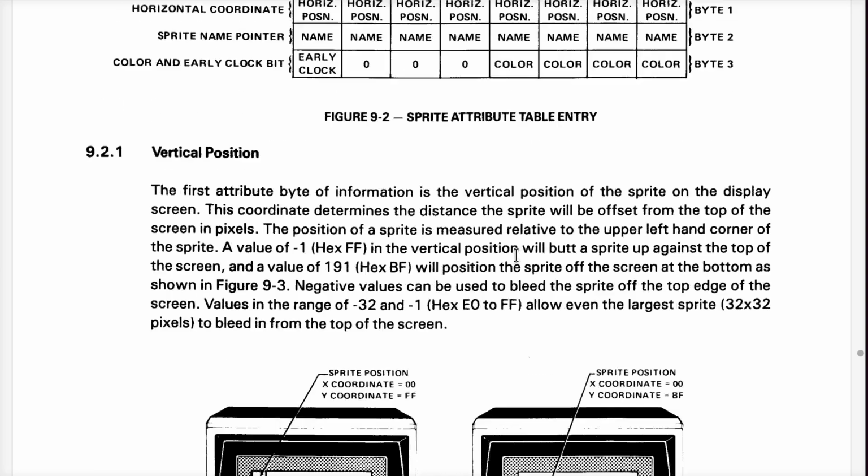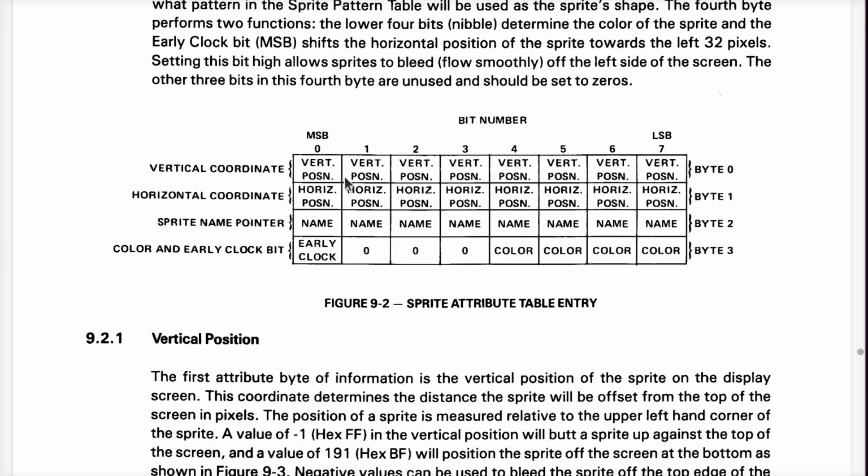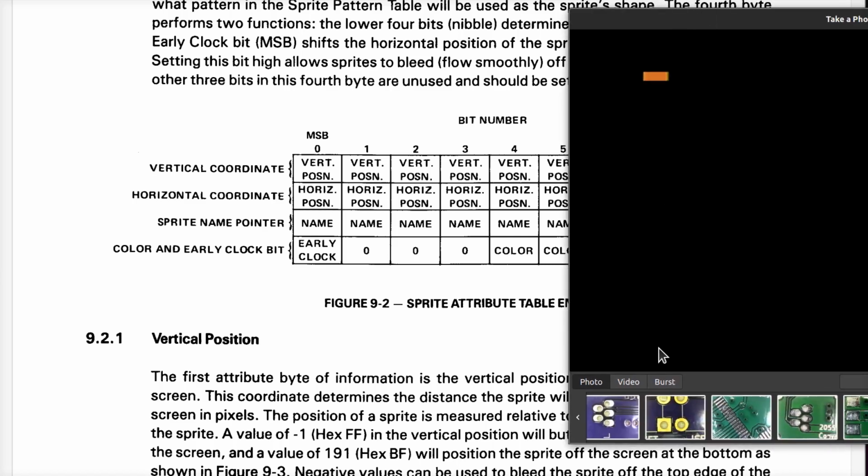So the way this really works is you can put a signed value in the vertical position. And if you think about it, it's kind of screwy because there are more than 128 vertical rows of pixels on this screen. And 127 plus 1, if you have an 8-bit binary number that's signed, equals -128. When in fact, the 128th row is down here, two-thirds of the way down the screen. So this is kind of a weird thing, all right?